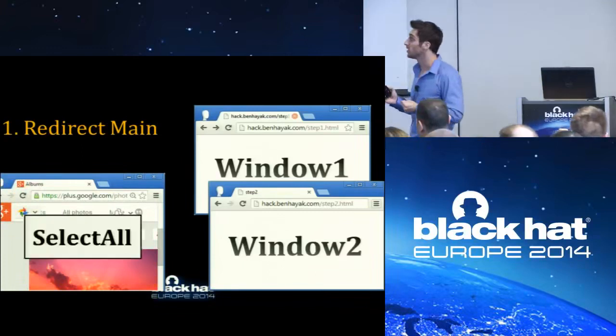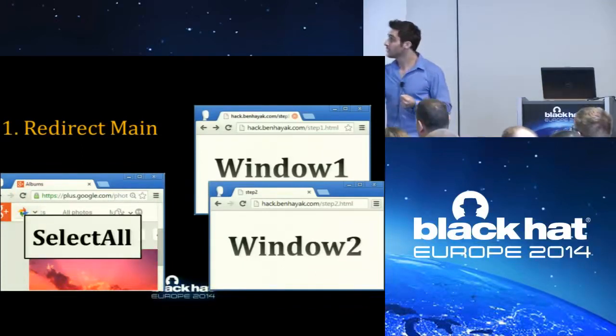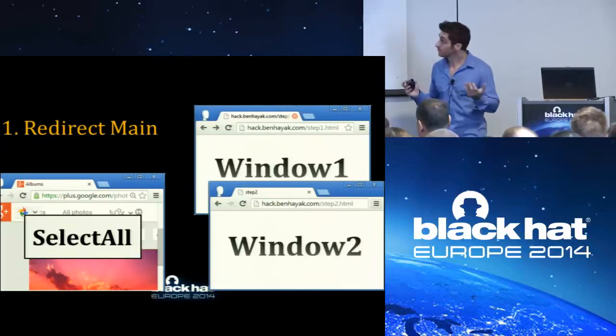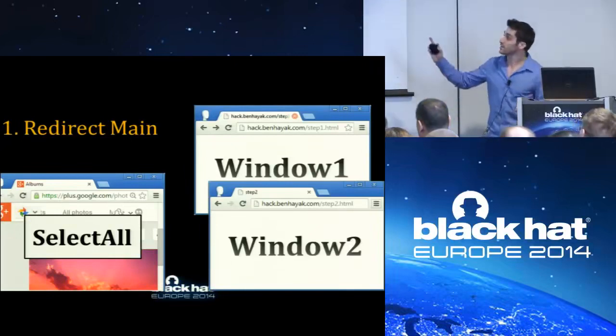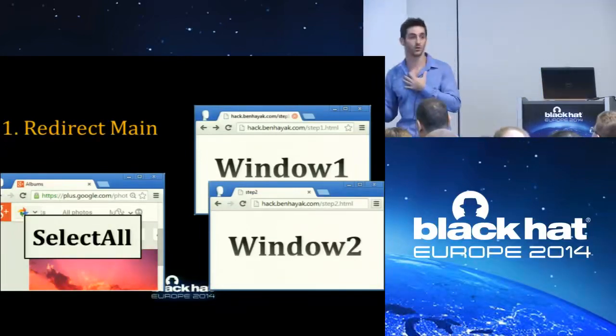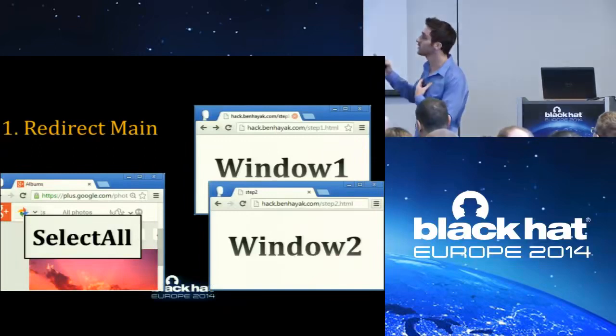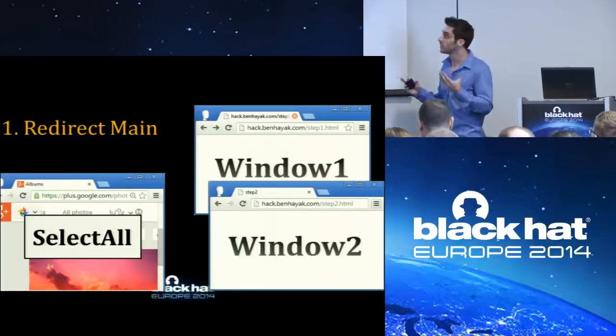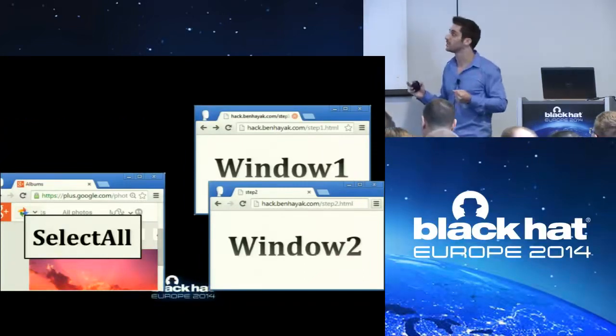Doesn't really matter. So I use the page that lets you select all the photos. And once this setup is done, we have 3 windows. One window is on the Google Plus domain, and the 2 others on my website. So I cannot click this link unless I have some vulnerability in plus.google.com.